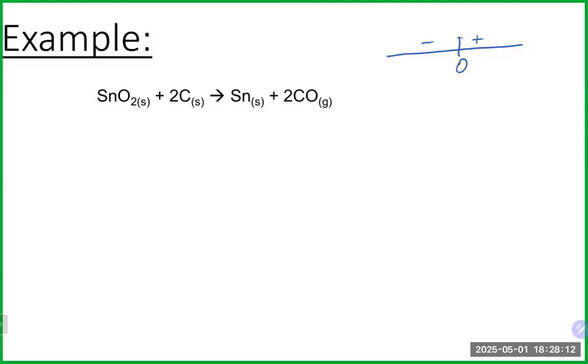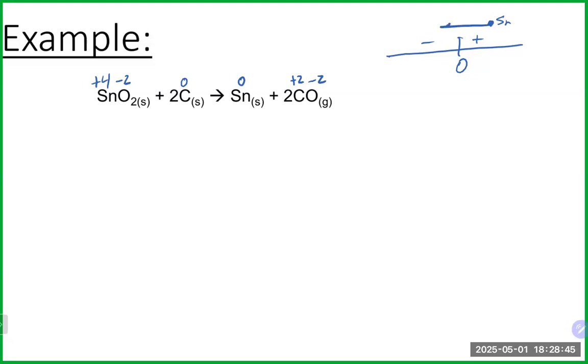That is, I think they call that tin 4 oxide. So I'm going to say the tin here has a +4 oxidation state. That's oxygen, which typically always has a -2 in most cases. That is carbon by itself, which is probably a 0. That is tin by itself, which is also a 0. By the way, this is oxygen with a -2, and that would be carbon with a +2 in this particular case.